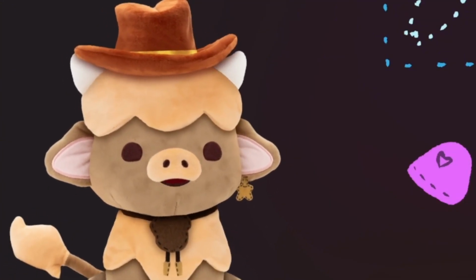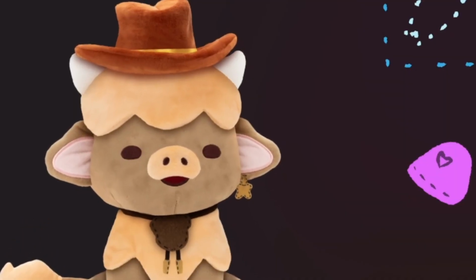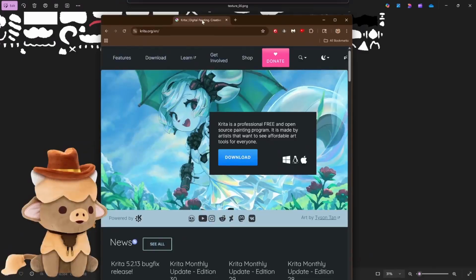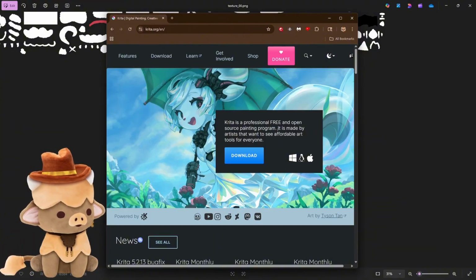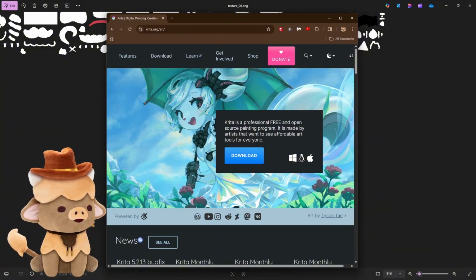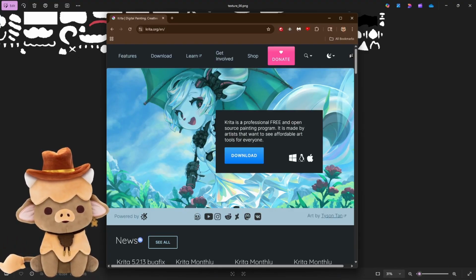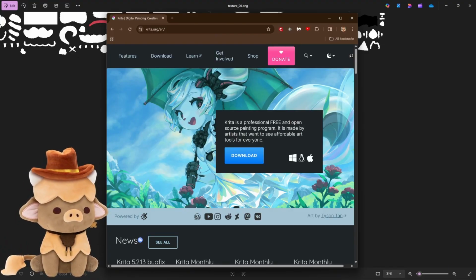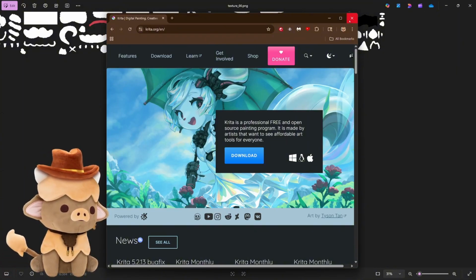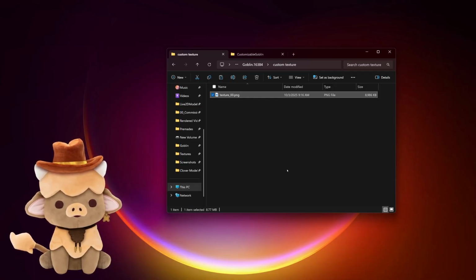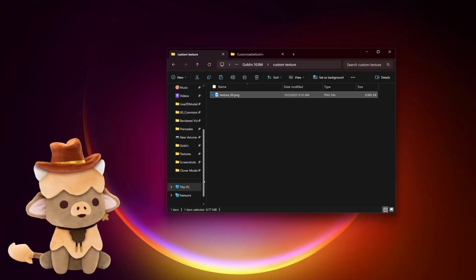If you don't have access to Clip Studio Paint, or you need a free program, I would recommend using Krita. It is absolutely free and it works like a charm. It will literally get everything done that you need to do. There's a bunch of really great tools in Krita. It's just as good and powerful as Clip Studio Paint. So highly recommend. Okay. Now open up your drawing software, whether that's going to be Krita or Clip Studio Paint.